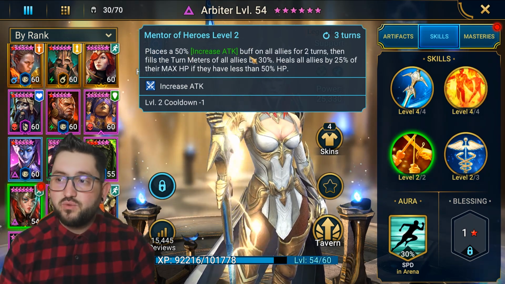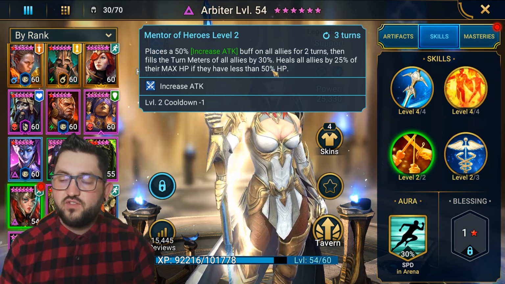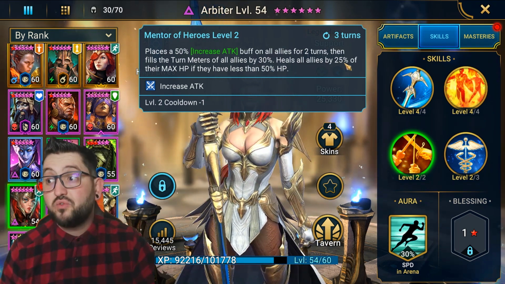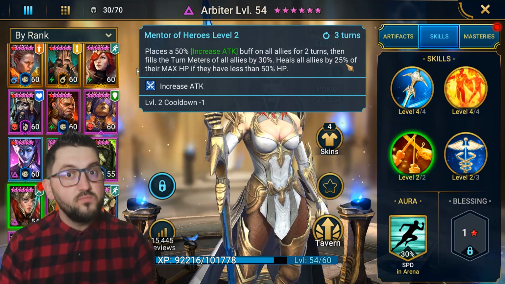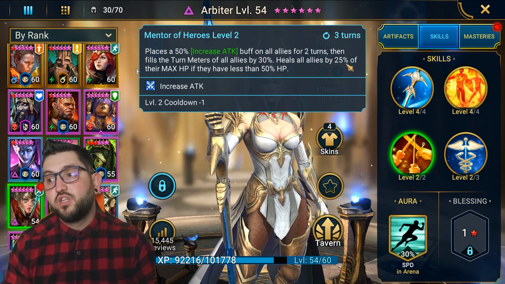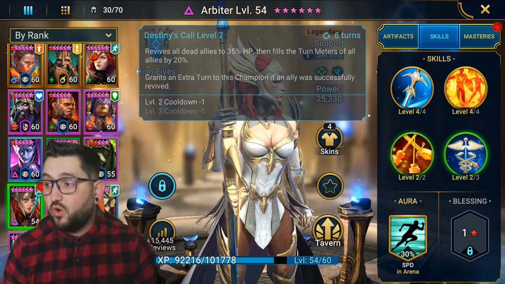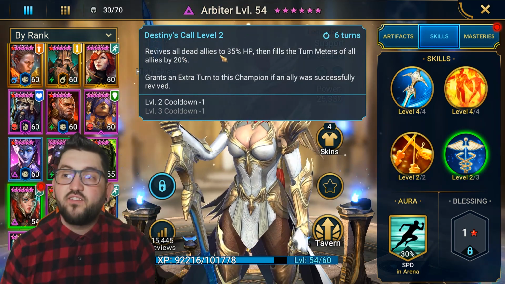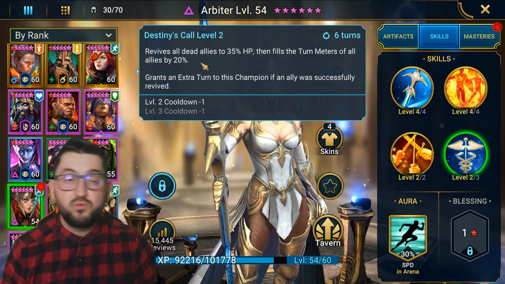So she brings an AoE increased attack, AoE turn meter boost by 30%, and if the champions have less than 50% HP, she also heals them by 25%. So if you think about this in dungeons or Doom Tower or any PvE content, she can be pretty amazing with this, especially because it pairs perfectly with her last one, which revives all dead allies to 35% HP, then fills the turn meter by 20%.